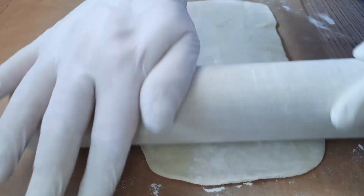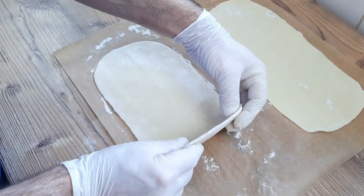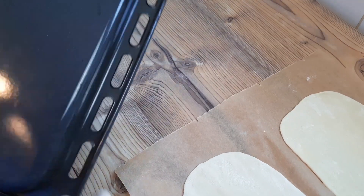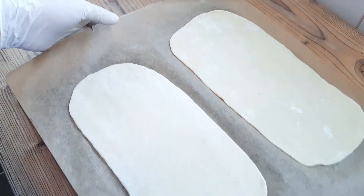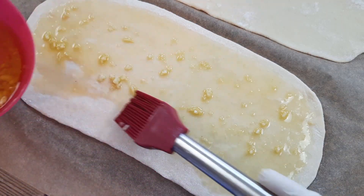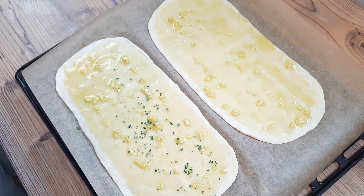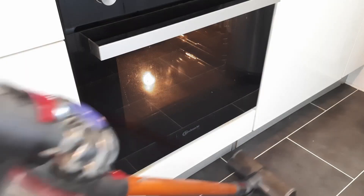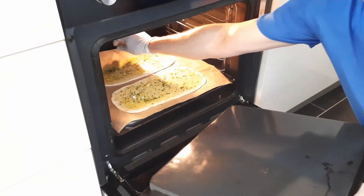You want to roll this dough very thin — about three or four millimetres thick, give or take a nanomillimetre. Now we need to slide this lot onto another baking sheet to allow us to easily deliver the bread into a hot oven without a huge disaster. I'll do that now before brushing on my oil and garlic concoction, leaving a nice gap at the boundary. I've finished it off with a little sprinkling of dried parsley, and there's just time to do a little bit of housework to keep the shop clean before sliding the bread onto our hot baking sheet in the oven.